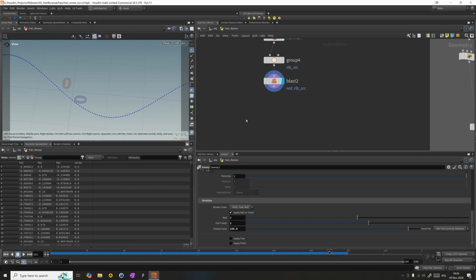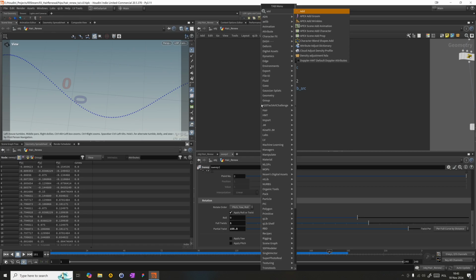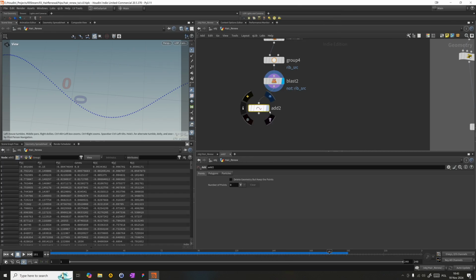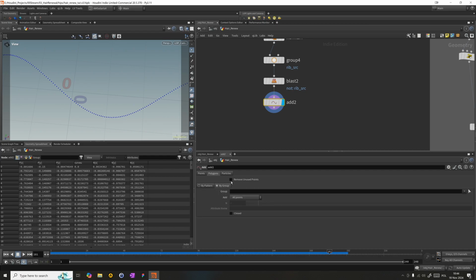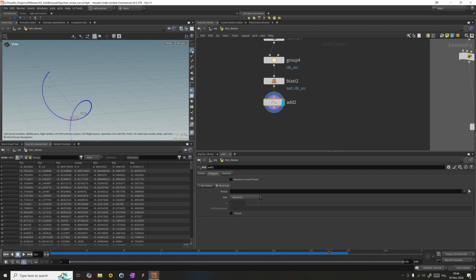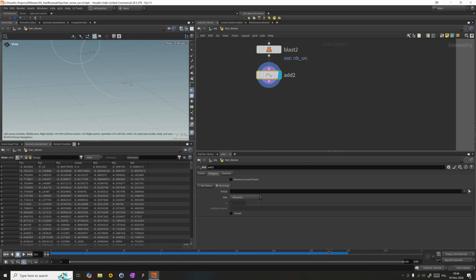For this one, I would like to do add, and then I want to do polygons by group, and this just creates a line on our points, which was not there before. It creates this group, this beautiful curve.